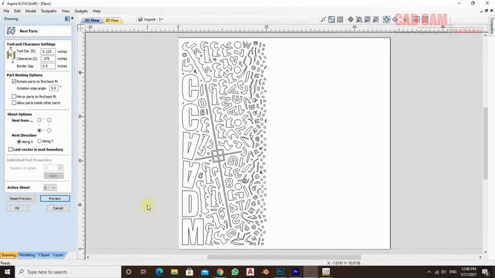Look at this, very nice. If you try to do it manually, then see how much time it takes and whether you can do it or not. So look here, all the data I had, it arranged everything on one side with the help of nesting. Now let's come to the point I mentioned earlier that we will talk about nesting.